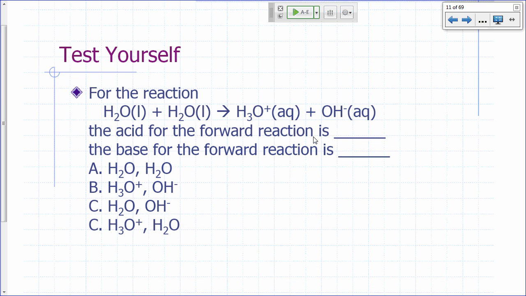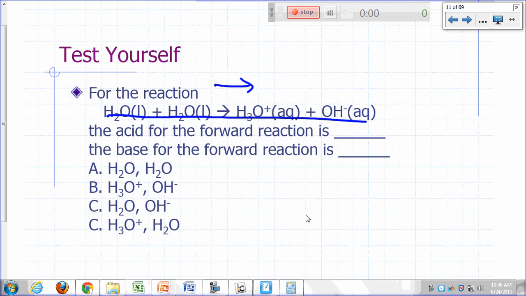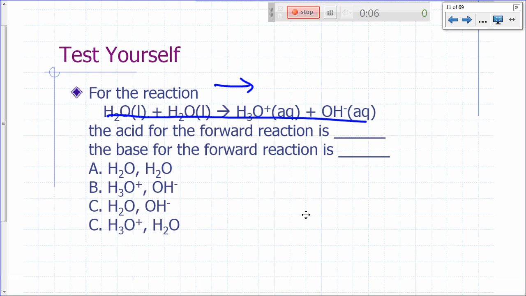All right, so here's a quick check. For this reaction, the autoionization of water, this involves proton transfer, right? From one water molecule to another water molecule. So for the forward reaction, what's the acid and what's the base, according to the Bronsted-Lowry definition? In a Bronsted-Lowry definition, an acid-base reaction is a proton transfer reaction. The proton donor is the acid, the proton acceptor is the base. So in this particular reaction, going forward, what's the acid and what's the base?